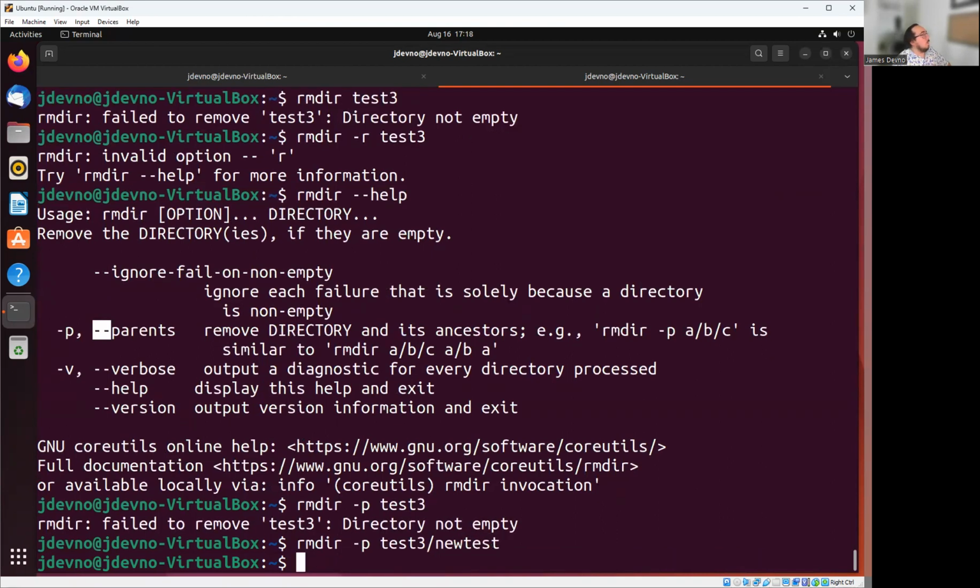Cool. So the way this works is that I had to give it the entire path. So it's going to remove both the parent directory, which is test3, and the new directory, new test. Okay, and that's going to be the tac p command. Again, these options are not going to make total sense, but they will make a lot more sense when we go into the next section, which is how to find help. But this is an example of how you would find help.